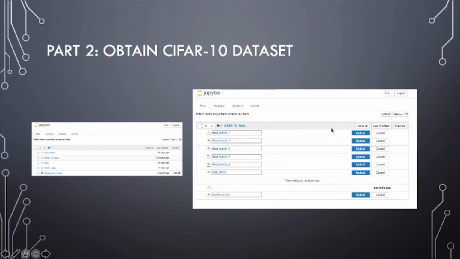After this, we would click upload, and then we have successfully uploaded this data set to our remote Jupyter Notebook. So now when we go into our model, we can reference it and use it.